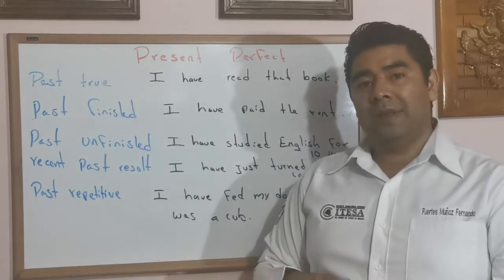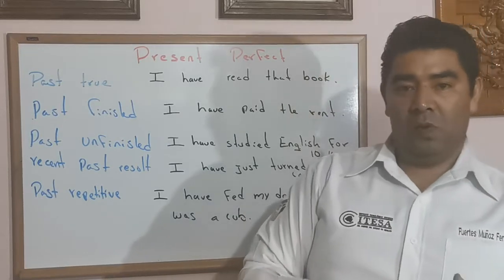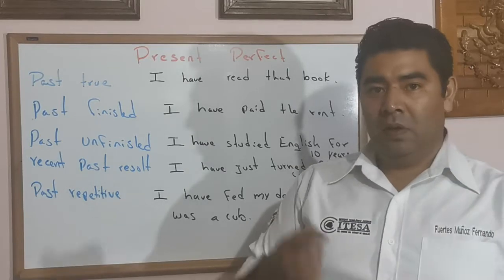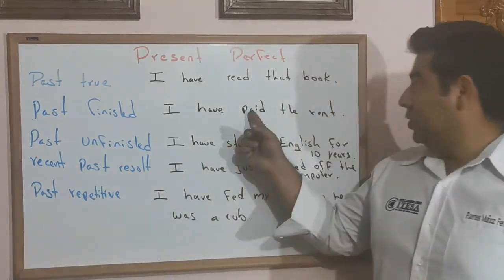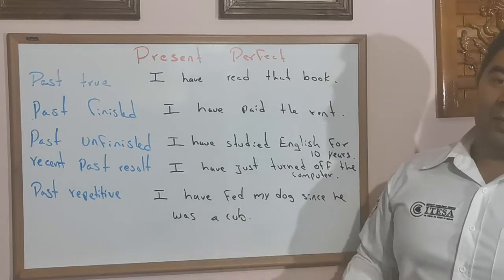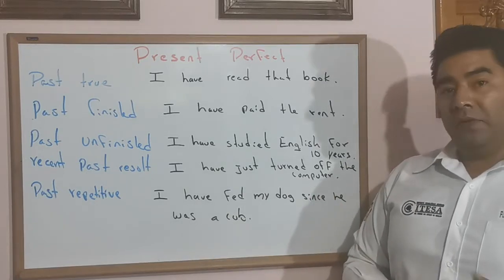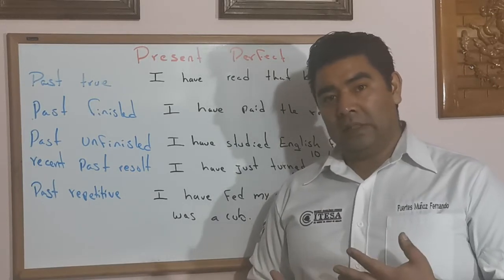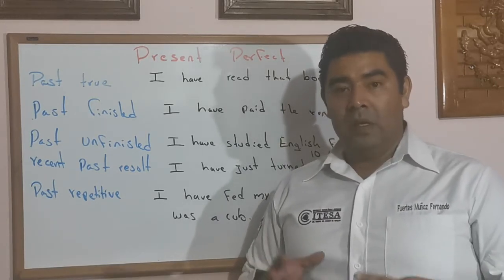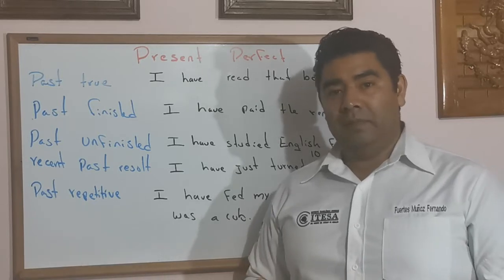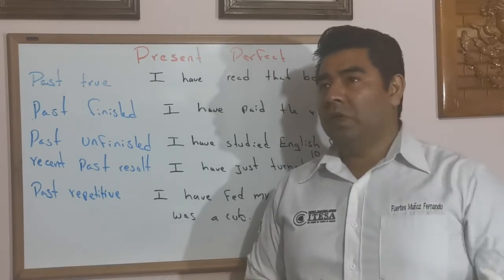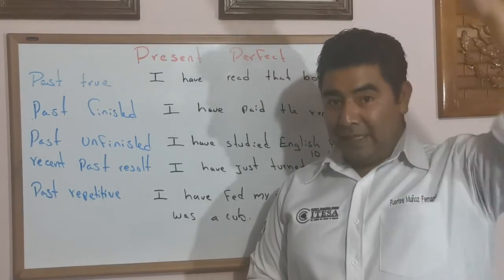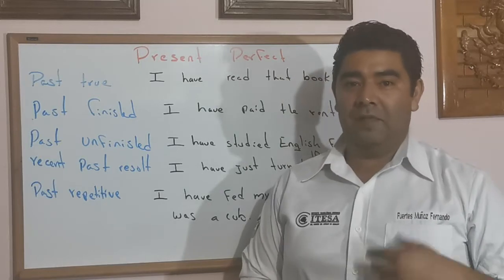Recuerden, todos los tiempos del haber, I have, I had, I will have, all of them are connected by two things. One thing, they always use the verb in the past participle. Siempre usan el verbo en pasado participio. And the other thing, y la otra cuestión que las une, lo que tienen en común es que los cuatro tiempos del haber están conectados de alguna manera con el pasado. Aún se llame futuro perfecto, está relacionado con una acción que para ese entonces habrá terminado.